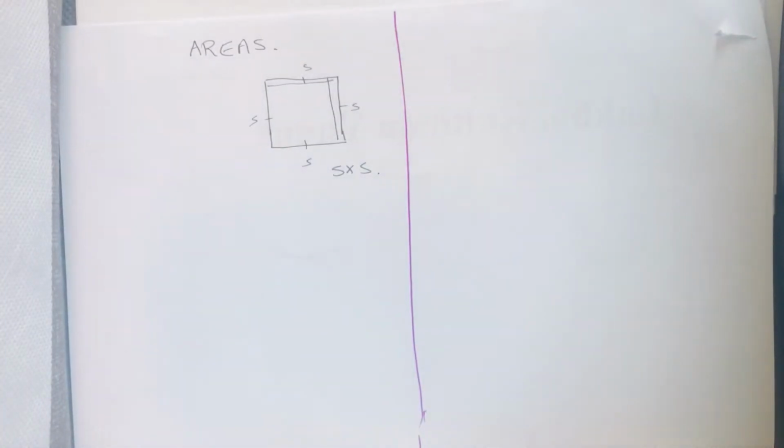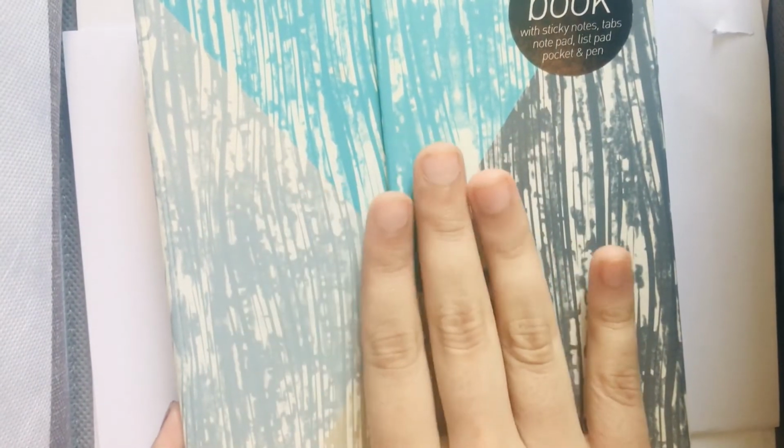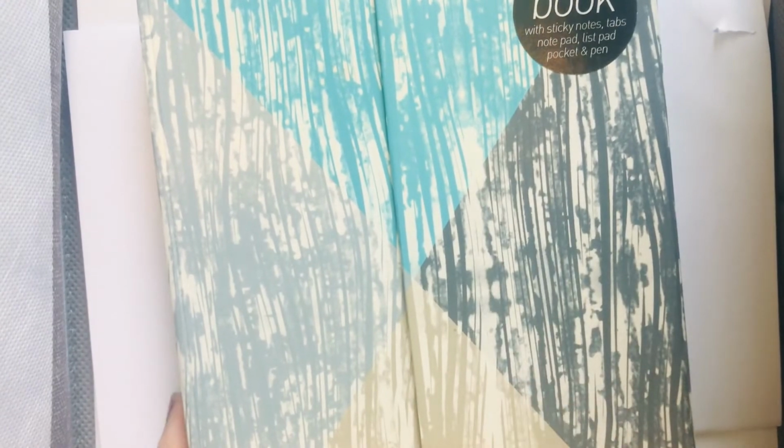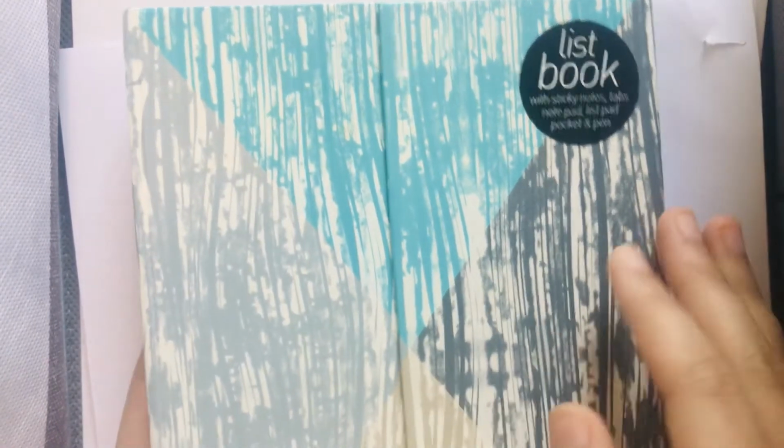Area is differentiated by volume because area will tell you only how much space one surface requires, while volume will tell you how much space the whole book requires, how much space the whole book occupies. But area will just tell you how much space the surface occupies. For example, you keep this book on top of a table, okay? How much space will it take on the table, okay? Not how much space it will occupy in air.